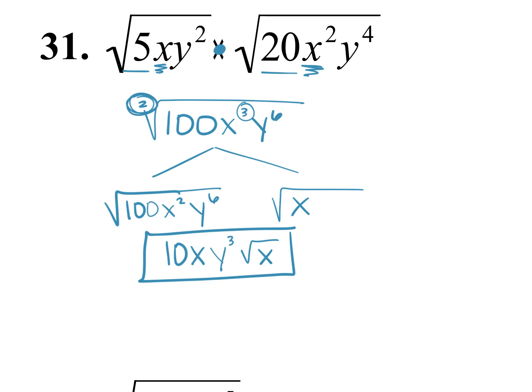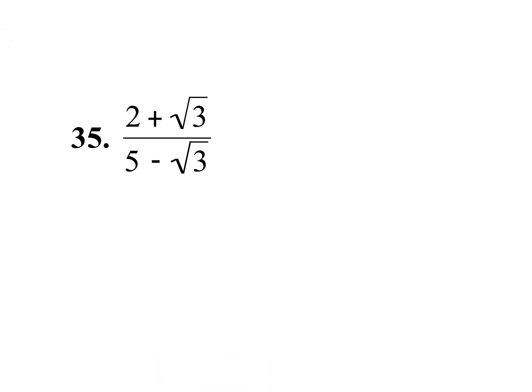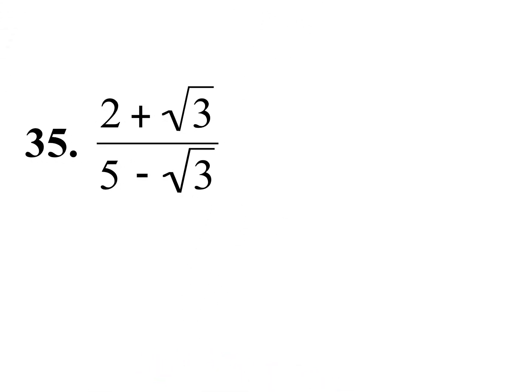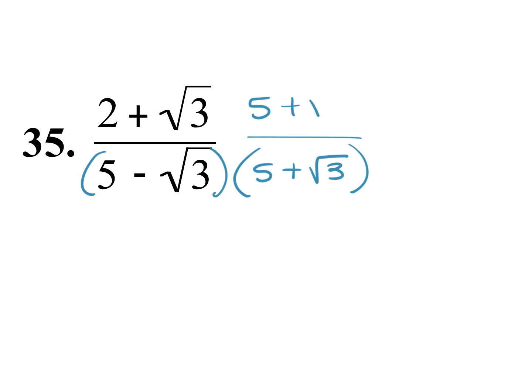35. Yes. And I'm going to do 34 also, but we'll start here. Okay, so on these ones, number 35, when you have an expression and you're trying to get the radical out of the denominator, what do you do? Different sign. The opposite sign, right? The conjugate. So it was 5 minus rad 3. We're going to multiply by 5 plus rad 3. So 5 plus rad 3 over 5 plus rad 3.